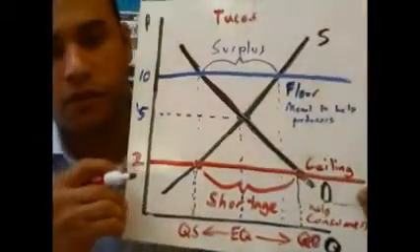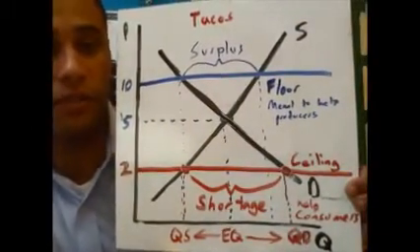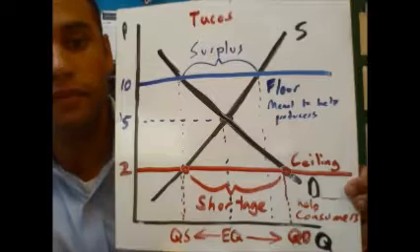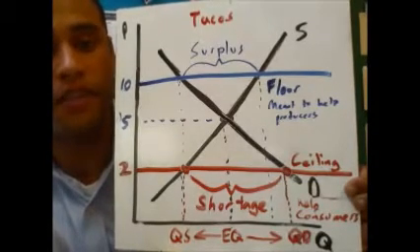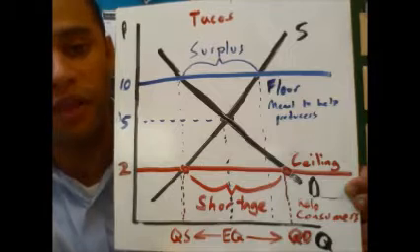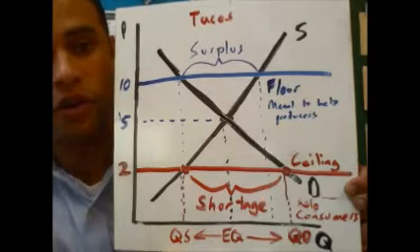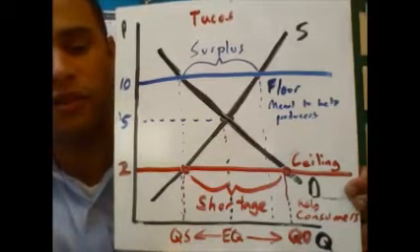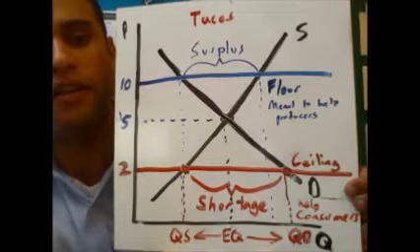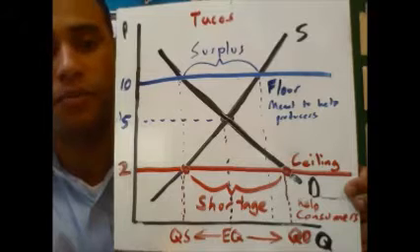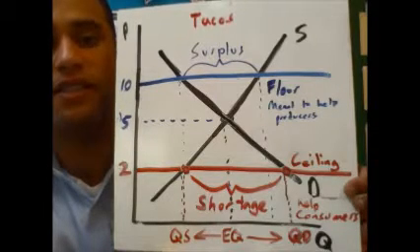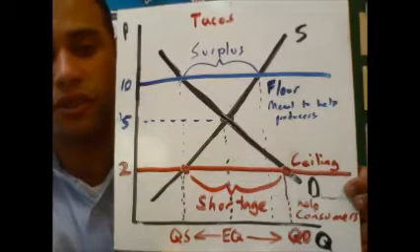It was meant to help consumers because now the price is cheaper, but what we might find is that consumers aren't actually helped, are they? Because even though they're cheaper, there aren't that many to go around. So these are called price controls, and you need to understand them. And you need to understand that a price floor is going to lead to a surplus. And you need to understand that a price ceiling is going to lead to a shortage.